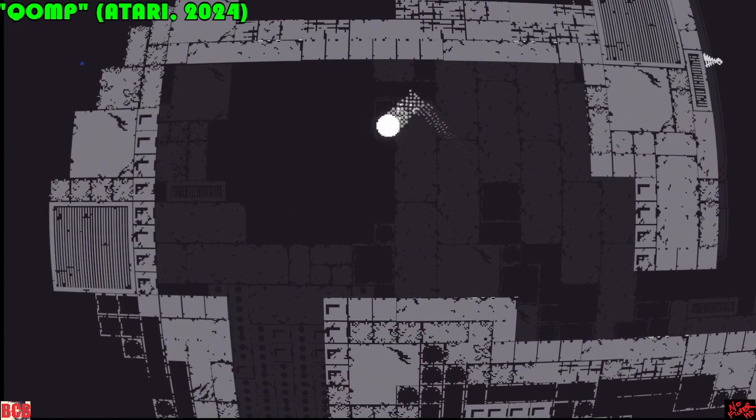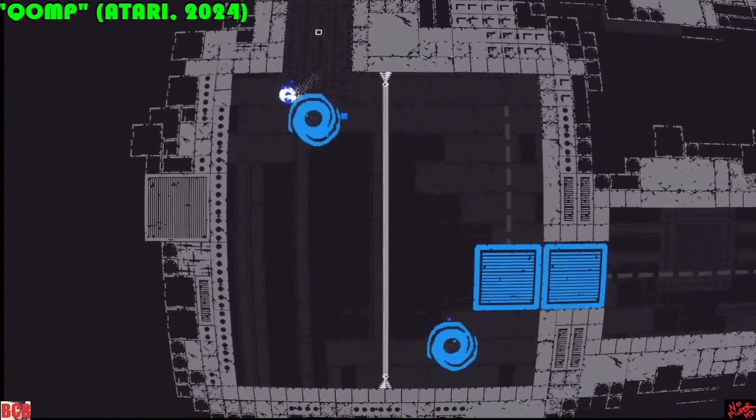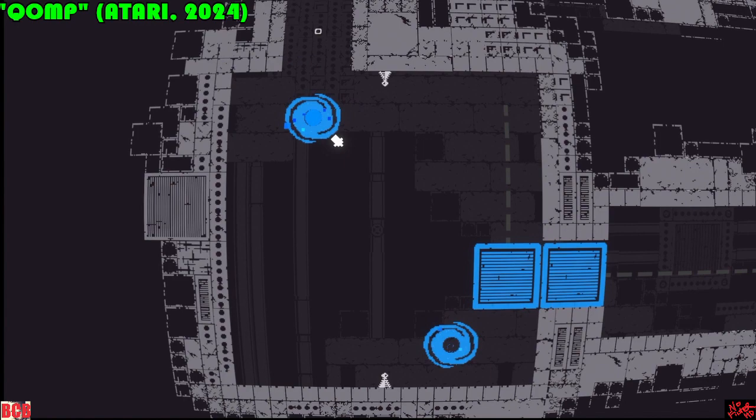The first Qomp only had the trajectory button, so Qomp 2 has two buttons. The first Qomp only had three worlds, so Qomp 2 has more worlds and more boss battles and more other stuff. But what Qomp 2 doesn't have is more juice. In fact, there is actually less juice in the sequel compared to the first one. That whole thing about lightning in a bottle holds true once again.